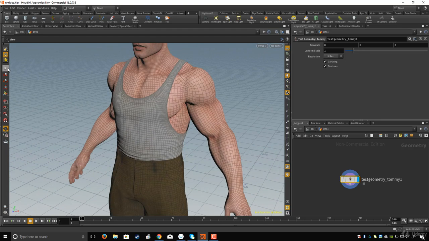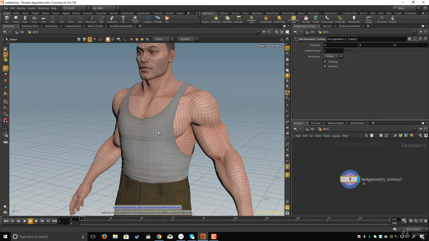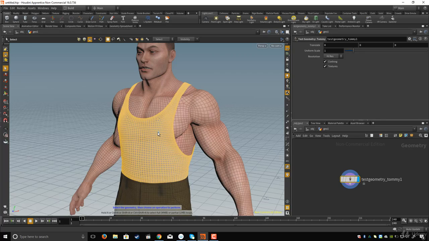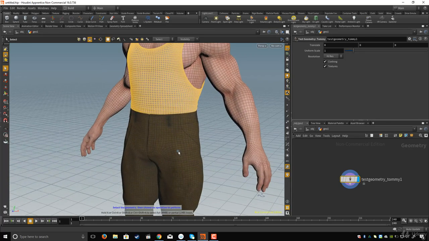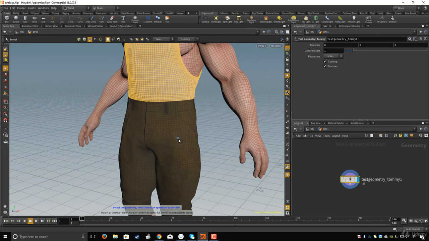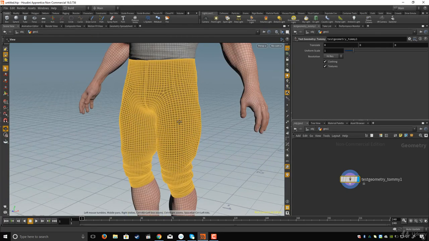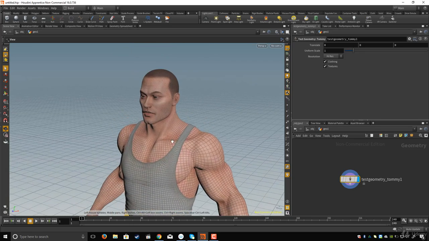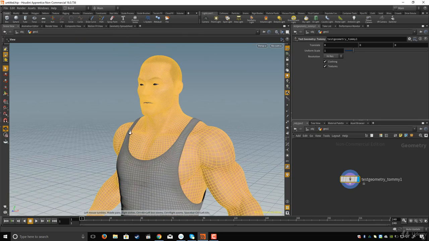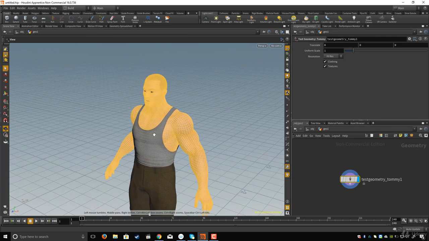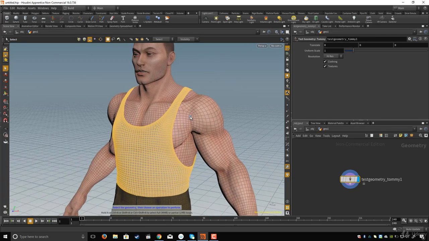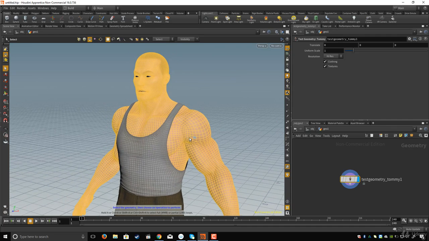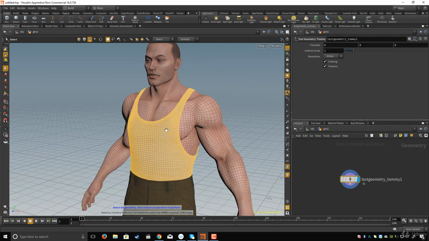And if I click on the select tool, guys, here, and if I double click on the shirt, you see I selected all the polygons, right? If I click on the pants here, I am selecting that, okay? But if I click on the body, I am selecting all the body. The reason is, guys, when I double click, I'm just selecting the shirt or the body, because this is a group, okay? And this is a group.